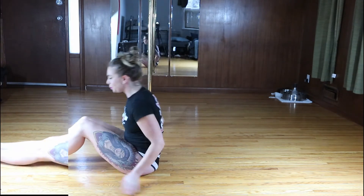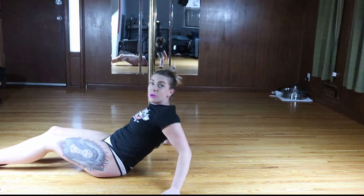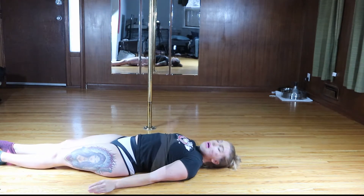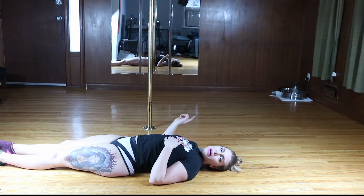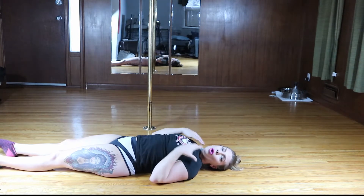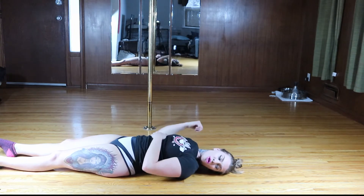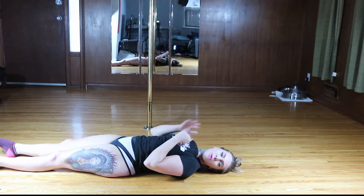The first one we're going to do is just your regular shoulder roll. You're going to lay on your back — you can either have your hands out to the side or down by your side. The most important thing to keep in mind when doing a shoulder roll is that you need to be looking in the direction that you're going. If I'm rolling over on my right shoulder, I need to be looking to my right to do that without hurting my neck. I can't be looking to the left and try to roll to the right — I could seriously injure myself. Neck injuries are no fun, so we're going to make sure we avoid that.